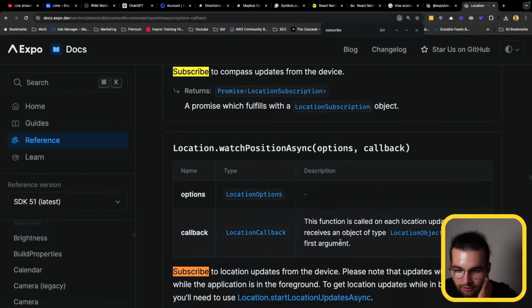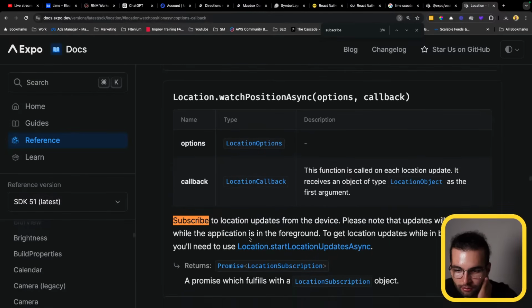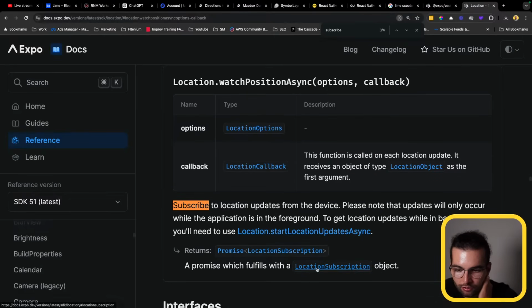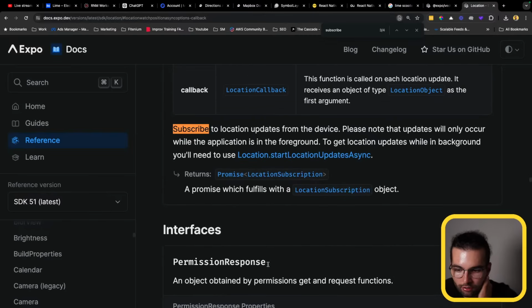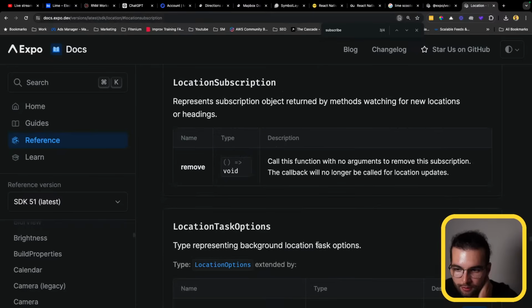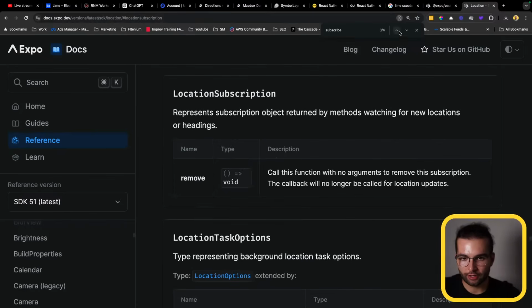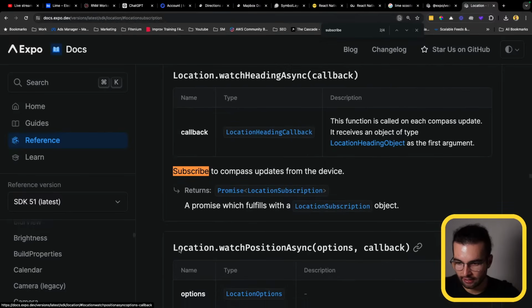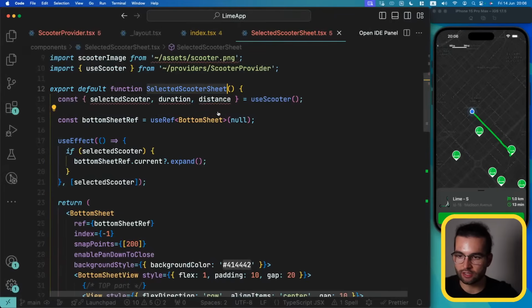On each location update, it receives an object, location subscription, which fulfills with a location subscription and returns a location subscription which we can remove. Okay. So that means that we can do Location.watchPositionAsync inside our selected scooter.